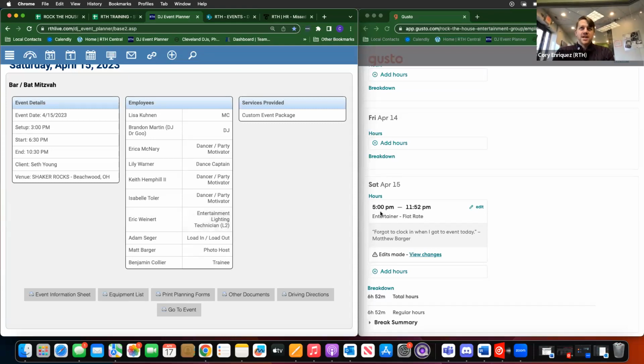So he got there at 5. I was actually there. I can confirm that. And then we're looking at the end time. So 11:52 p.m. Now, when it comes to us auditing for hourly employees and employees in general, the out time, I'm kind of taking just a little note of each one and doing a mental note about what that might mean. So for example, Matt Barger here, we asked for any of our retainers to have a 1 hour loadout. So if I'm looking at that, 1 hour after that is about 11:30. It looks like he clocked out about 22 minutes after that 1 hour out.